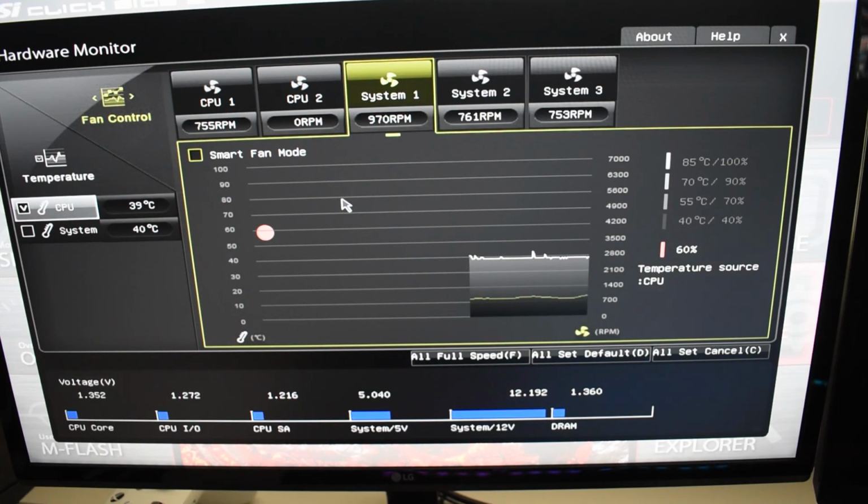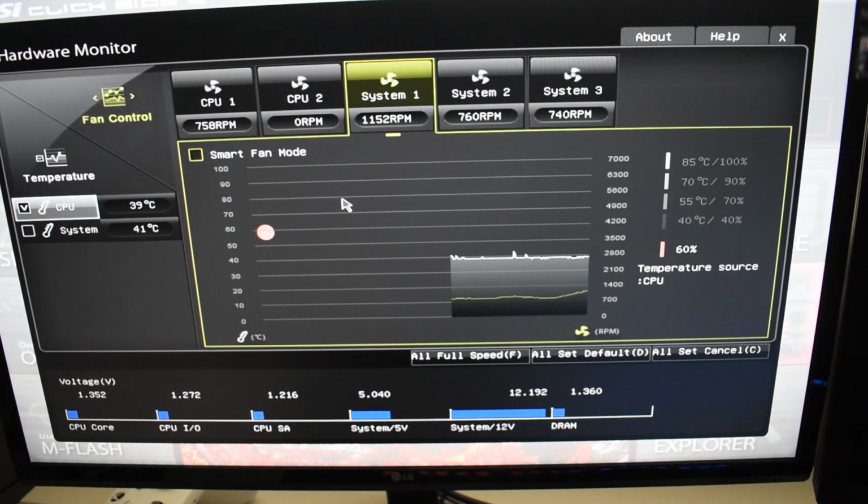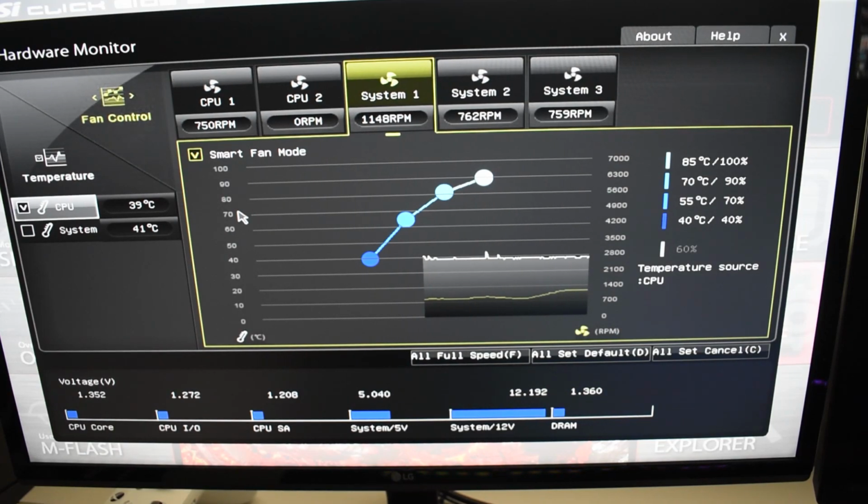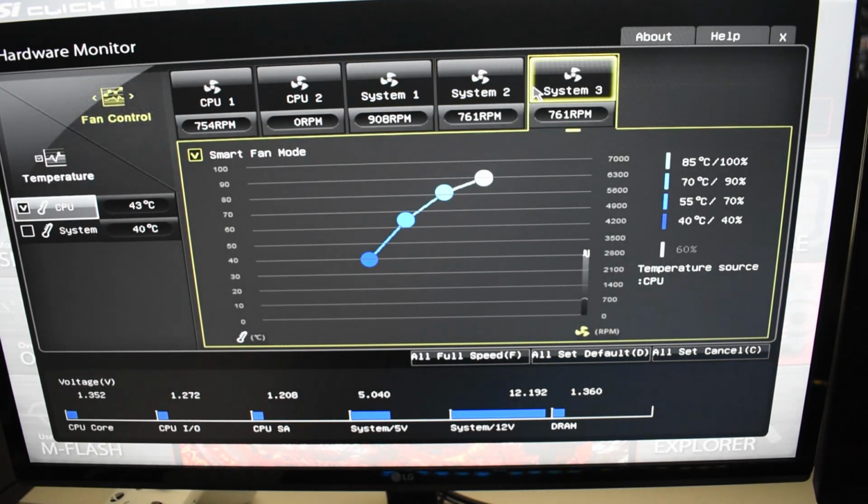It's not adaptive, it's not what they call PWM, which means that, I forgot what it stands for, but it means that it's adjustable to your temperature. So I always like to keep that Smart Fan Mode on. It may be labeled as PWM or Smart Fan Mode depending on the manufacturer of your motherboard. So just keep that enabled. As you can see, we have it on all of them.